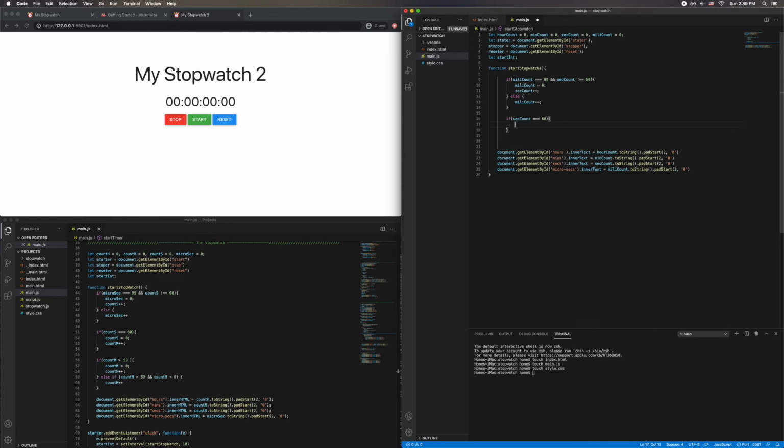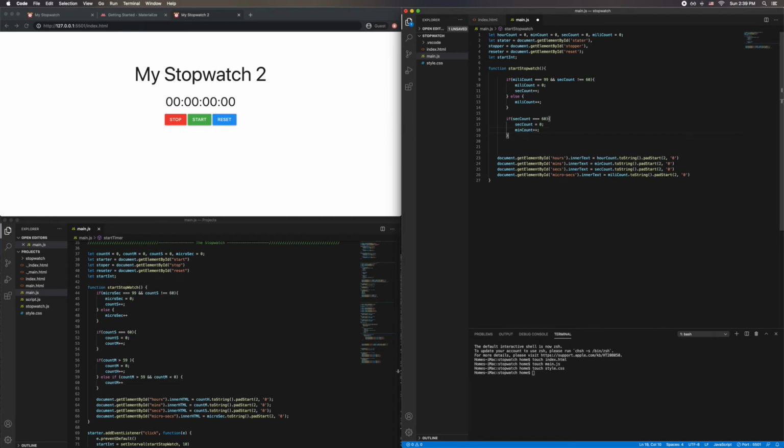So if seconds equals 60, what I want to do is set seconds to 0, just like we did with milliseconds here. And then I want to count minutes up, because now seconds have gotten to 60, I want the minutes to count up.